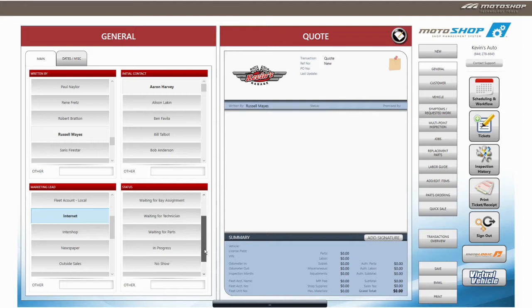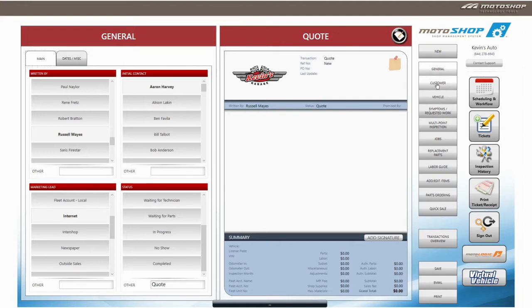And what type of work will be done? This is going to be in progress or a quote. So if it's a quote, you can add this as a permanent or just type it in as quote, which will make the status a quote, or you can have in progress.